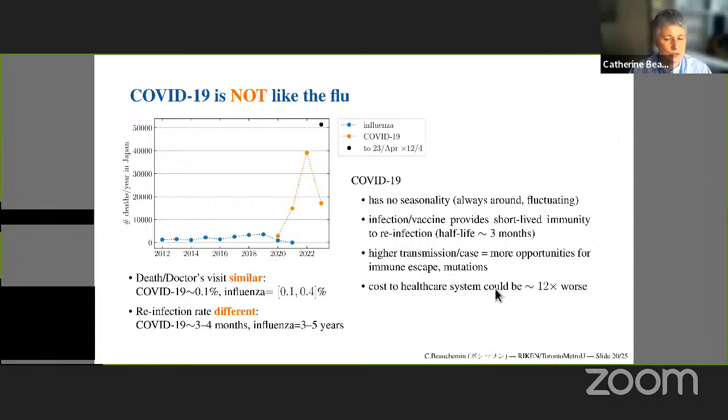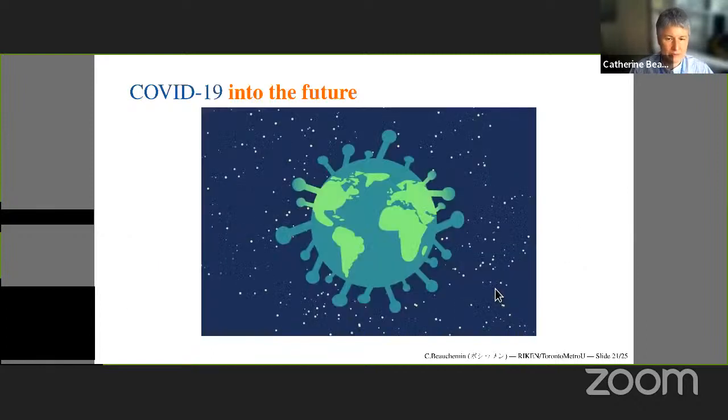And when I say cost, I don't just mean dollars. I mean the healthcare becomes so busy that if people go to the health center for some other problem, maybe they have a car accident or maybe they have cancer screening, it's difficult for them to access care because the healthcare system becomes overly busy. If you think about this, the healthcare workers have been working overtime and overly busy since winter 2020. And the busyness at emergency really only quieted down for a few months at a time. And now they're again at one of their highest point.